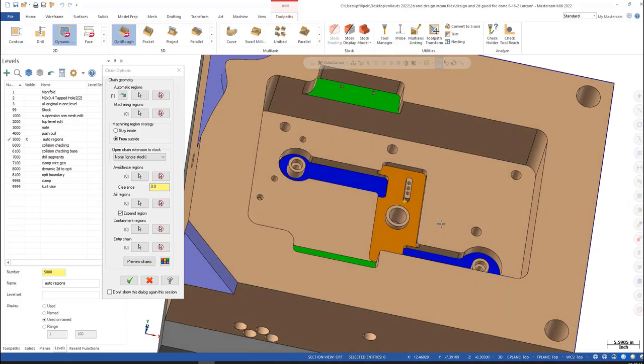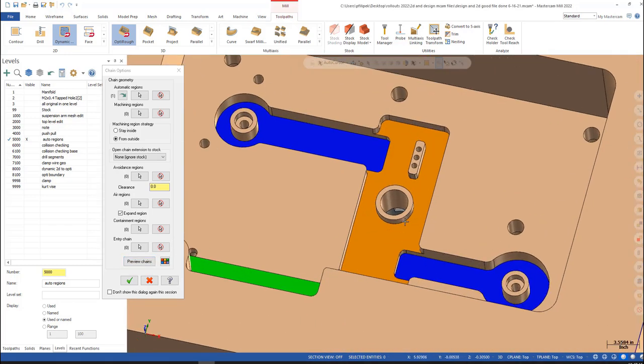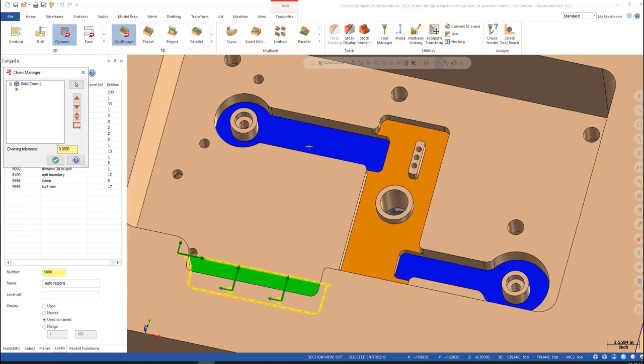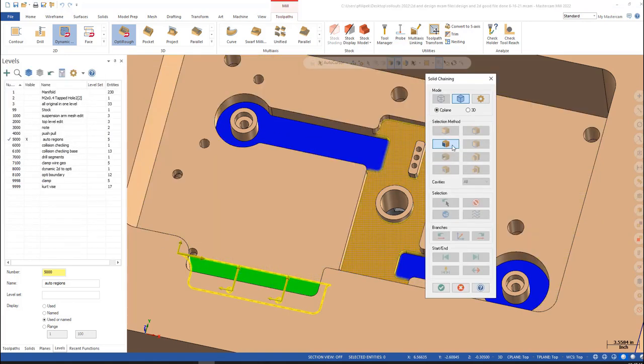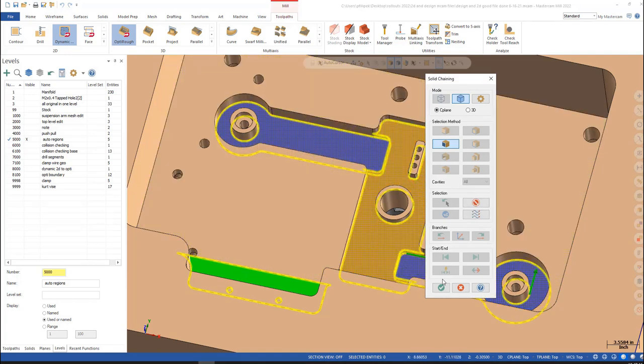So now let's go ahead and do some more maybe complex picks down here and just see what kind of results we get. I'm just going to continue on here and pick more regions. I can come in here and I can add. I'm going to pick this face, this face, and this blue face all at the same time. So I got all of these picked.